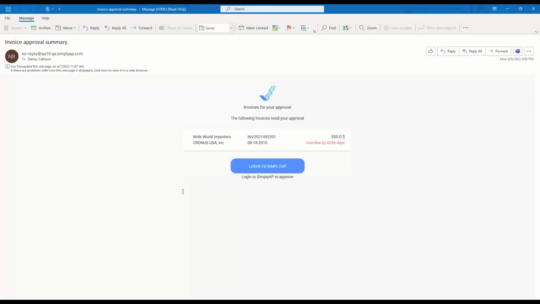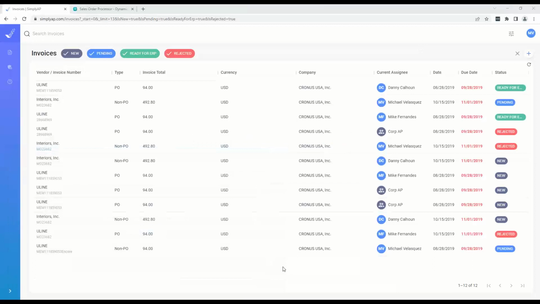This is a sample of what the invoice approval email is going to look like. In this case, we only have a single invoice, but it's going to be listed, showing them also the amount of time it's been sitting in queue. So they can go ahead and click log into SimplyAP. It'll route them back to the invoice itself for review or approval.